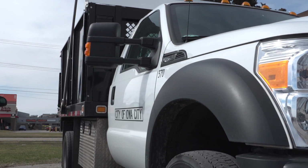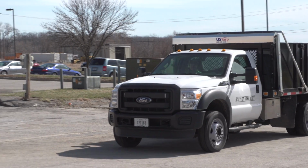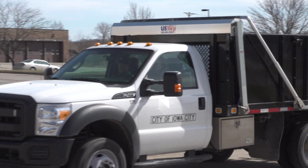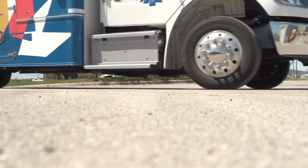The city's equipment division trained Kara first. Then in turn, I started training all of the library staff people to drive that little dump truck because the bookmobile wasn't here yet. It may not look much like the bookmobile, but there are similarities. This type of vehicle I feel kind of comfortable with. I'm really anxious for the bookmobile to get here because it is much larger and longer than this, but it's the same type of chassis.